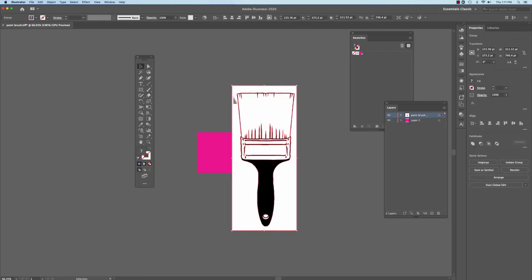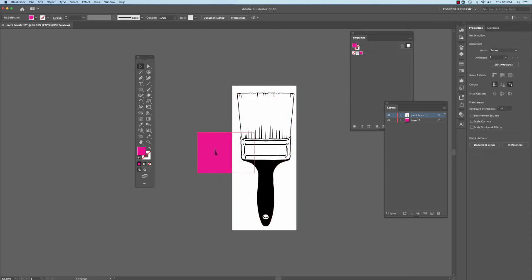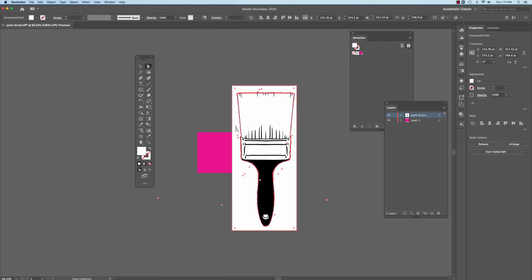And so you can see there's this white, almost like the paper of your drawing, if you will. It's covering that up. And I want to get rid of that so that I can put this graphic on anything that I want. To do that, that key line around it is really critical in the drawing step, so that it creates this kind of force field and makes it a separate image. Because then I'm going to take this white arrow tool, my direct select tool. I'm going to click on that background, and I'm just going to hit the delete key.